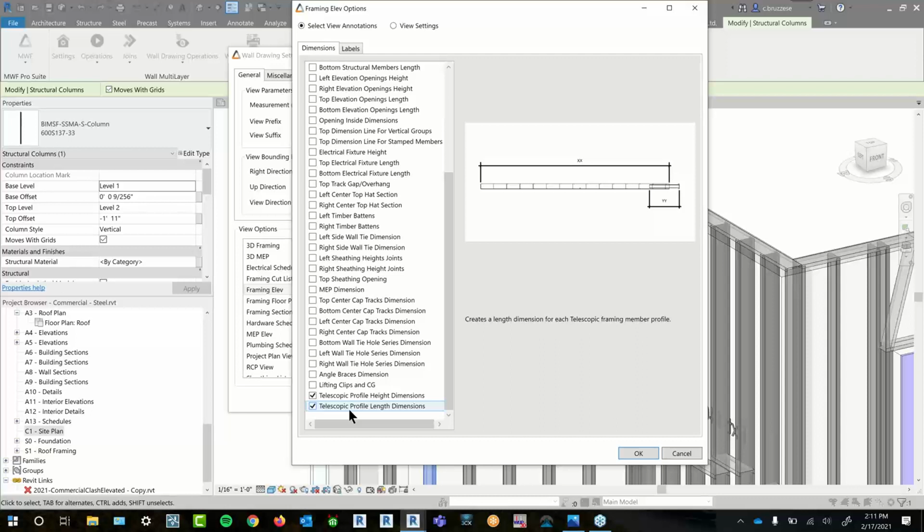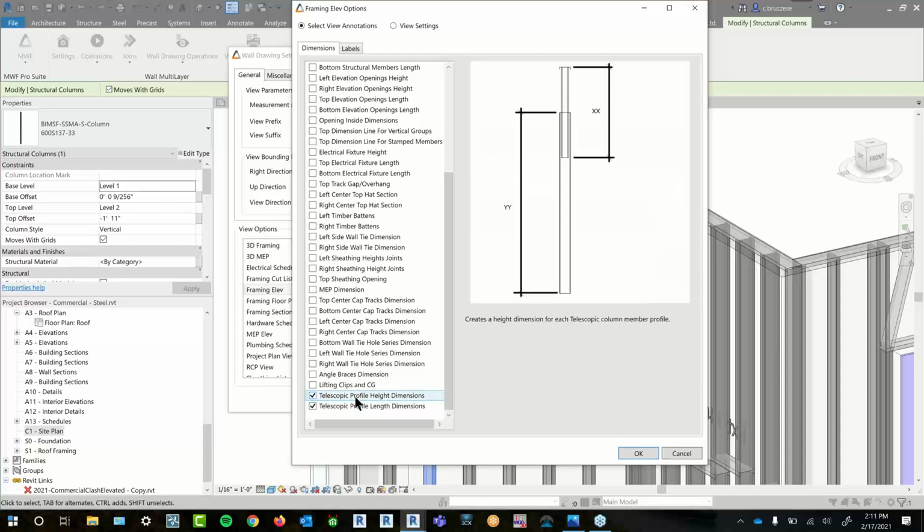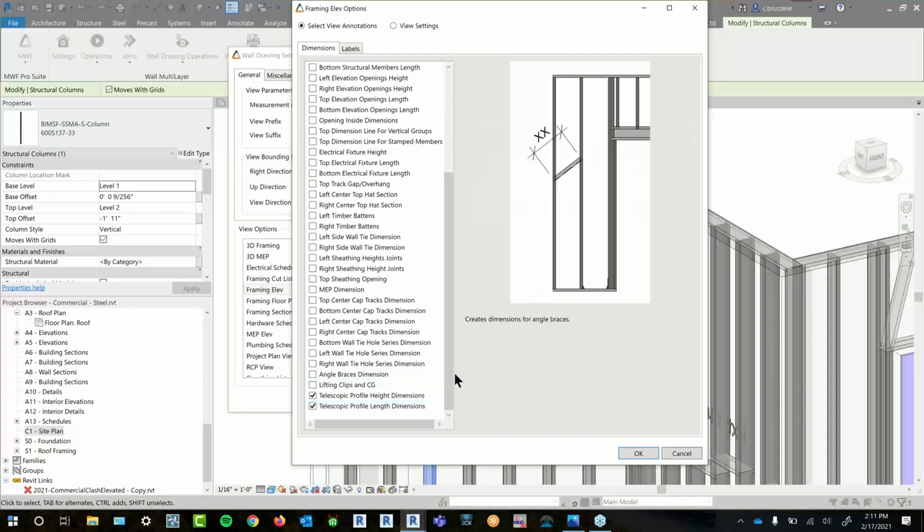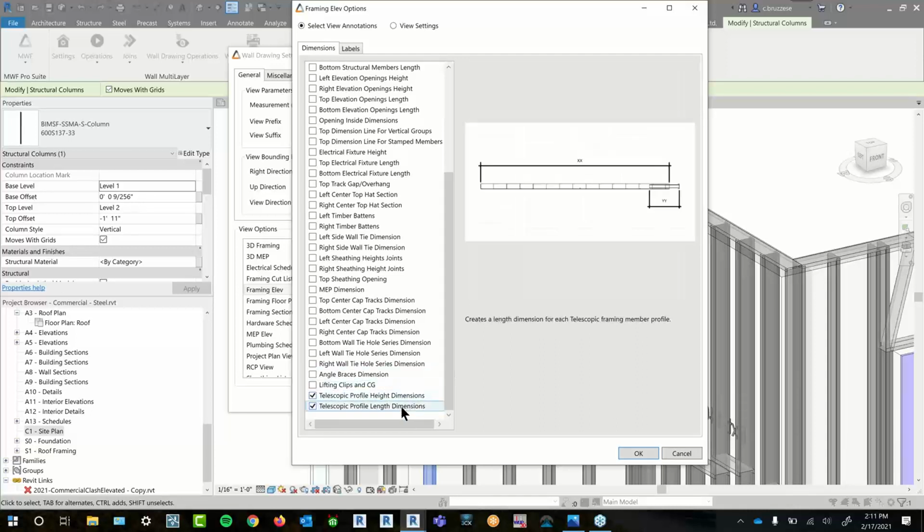And it has the word telescopic in the dimension, so it'll be easy to point out and isolate those. But basically, it'll just create a dimension either in length or in height. Since we're in elevation, we'll do both. So you'll be able to get separate dimension styles on your existing views. So I'll just leave that turned on, and I'm not going to turn anything else on. I'll just leave those two dimension types.